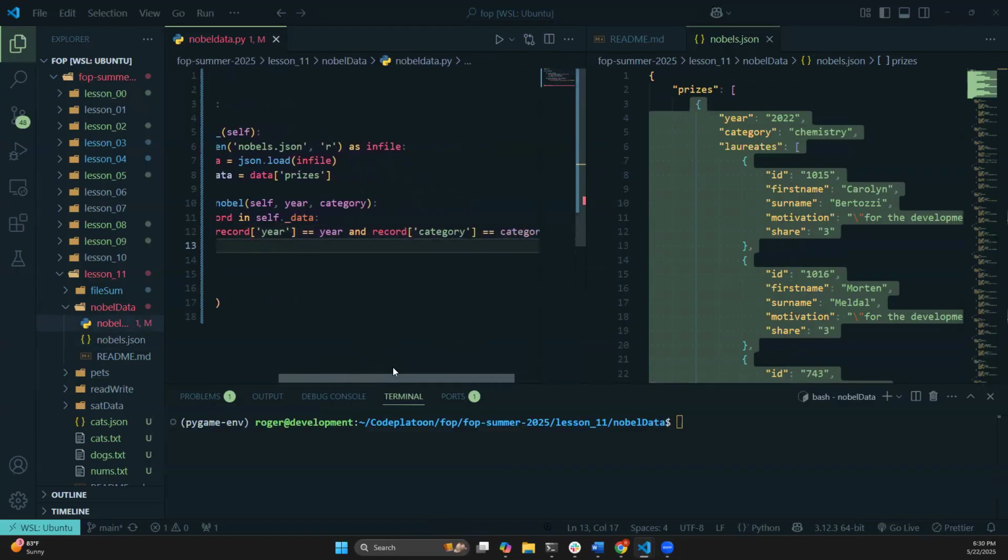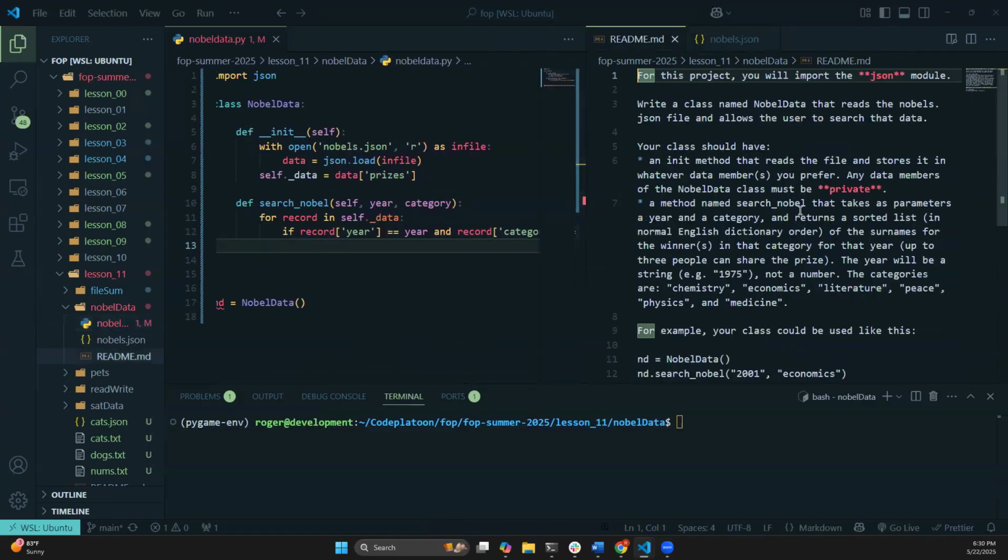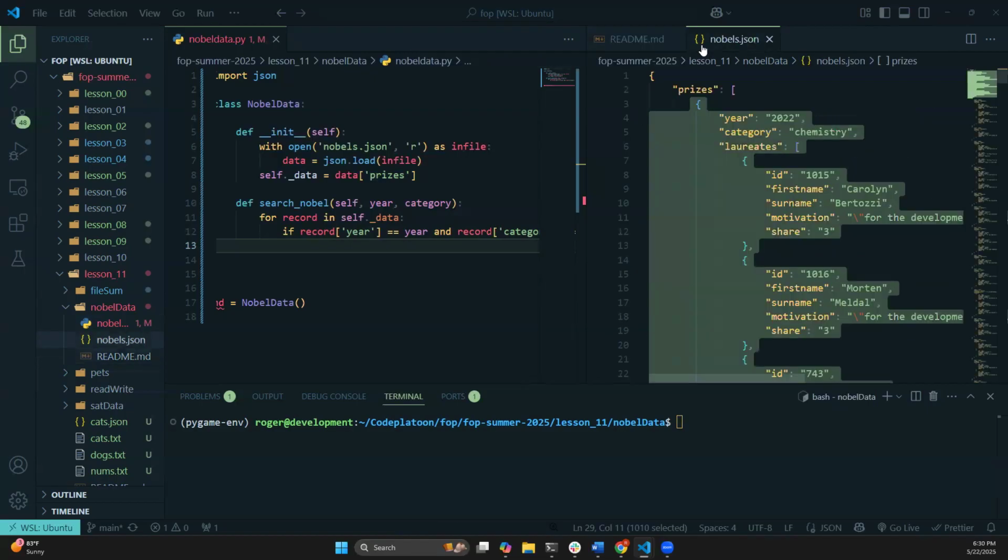Once we grab that, let me just double check this. We're going to search for a Nobel Prize that takes using the parameter Unicode, returns a sorted list in normal English dictionary order of the surnames for the winners in that category for that year. Okay, yeah, I think we're on the right track here.